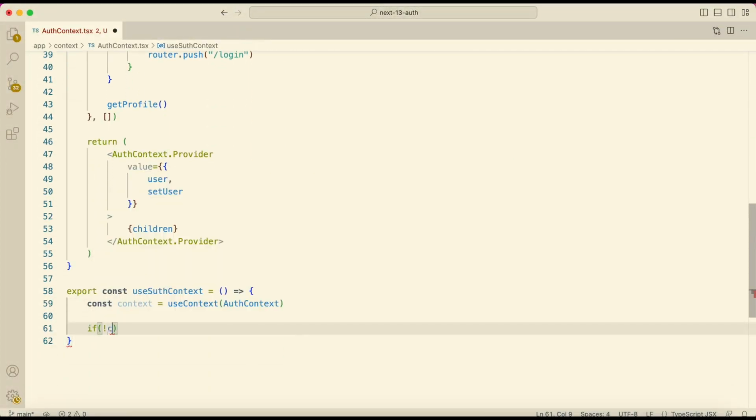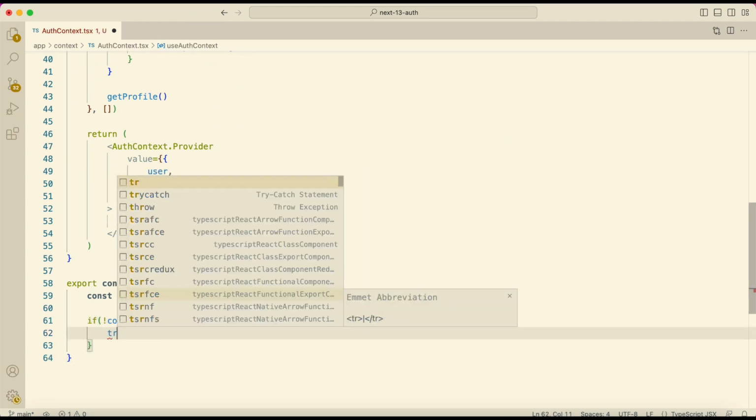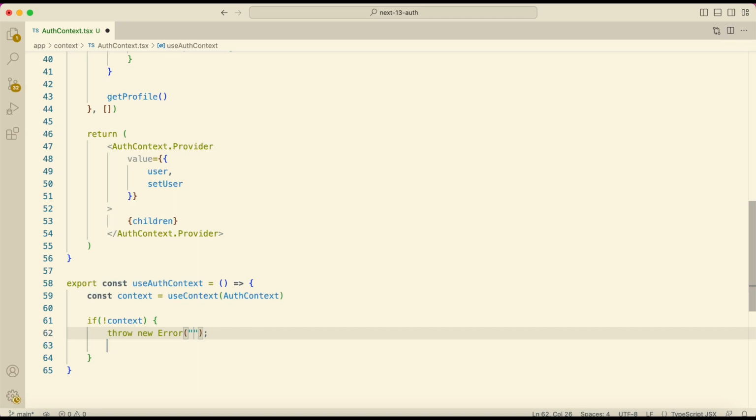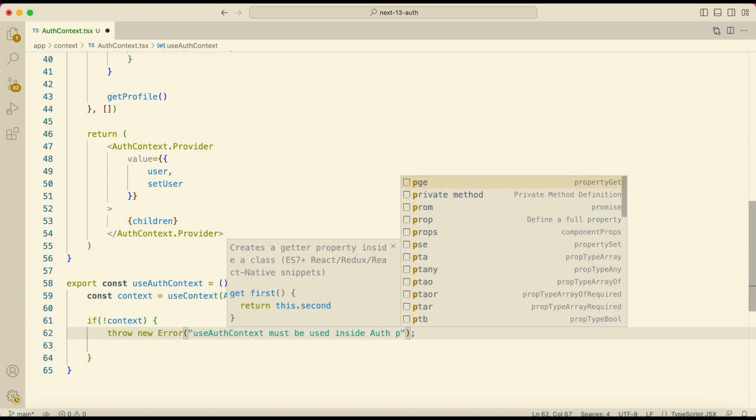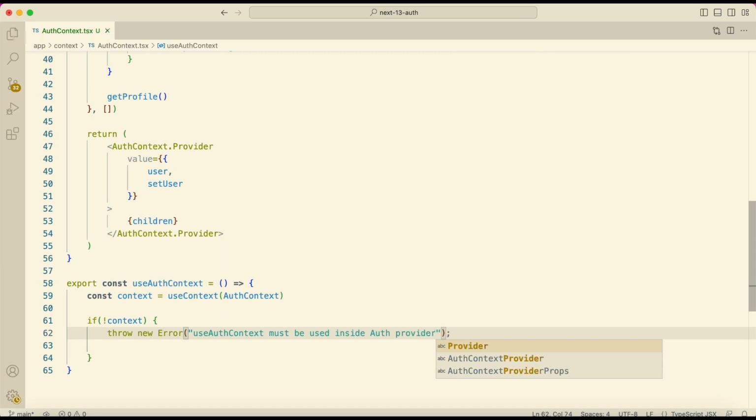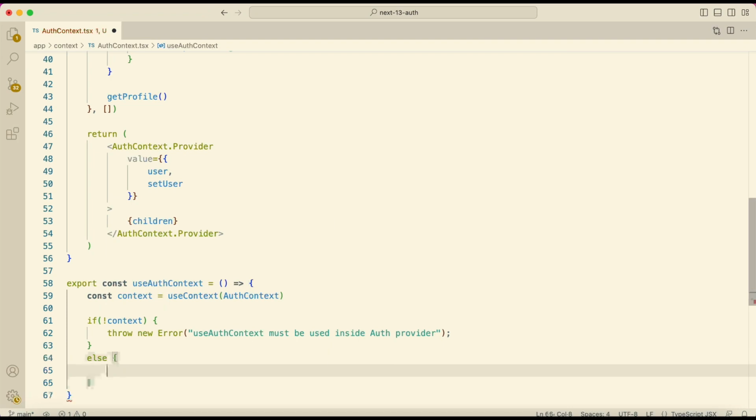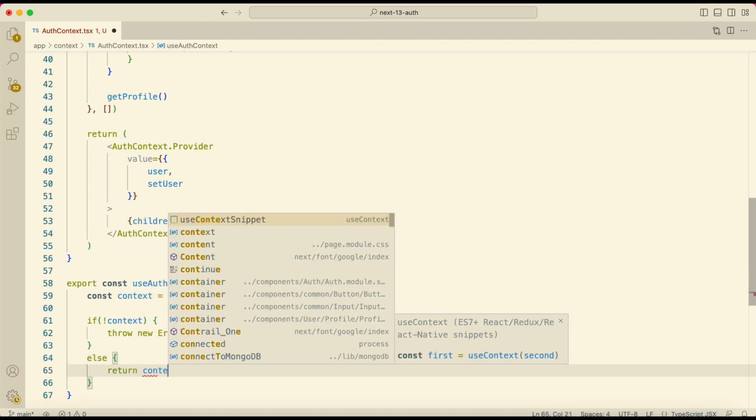If context is empty we throw error. Else we return context.